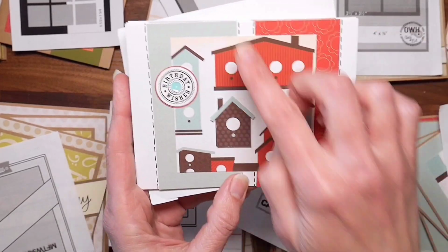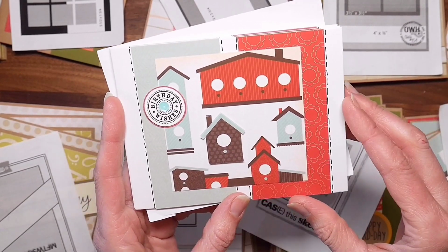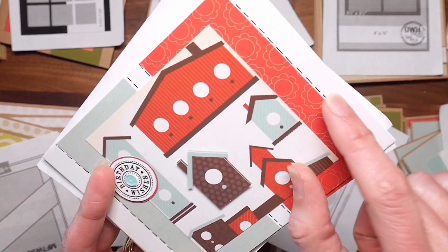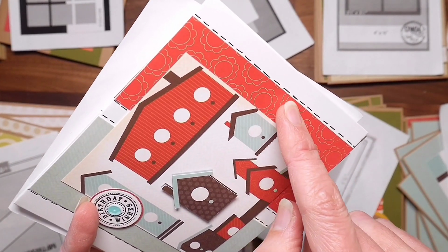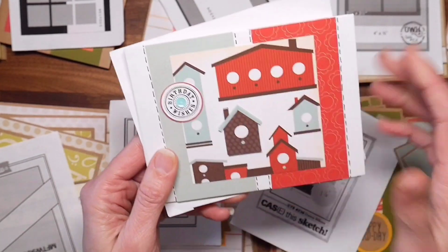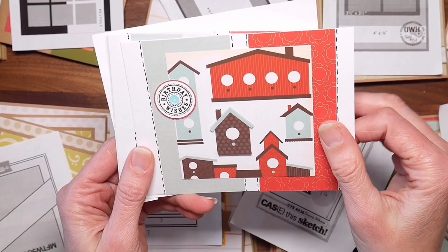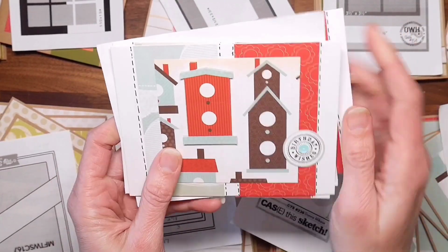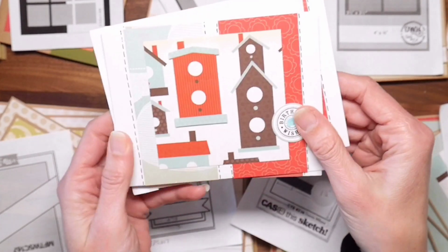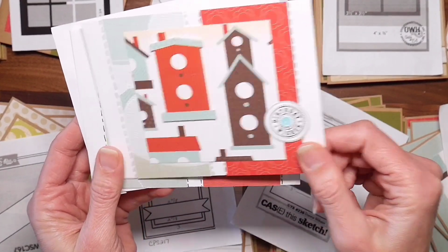But anyway, I had put these strips on and then put my square here in the middle, and then realized that I didn't really love it. The square wasn't standing out the way I'd wanted it to. So I came back in with my black fine point pen and tried to do some stitching on both sides of the strips, and that helped it stand out a little bit more, but it still would have looked better if I could have layered it. But again, on here, I matched up the birdhouse, and I popped it up on some foam to help it stand out a little bit. And then I have some sequins there in the center of my birthday wishes sentiment.